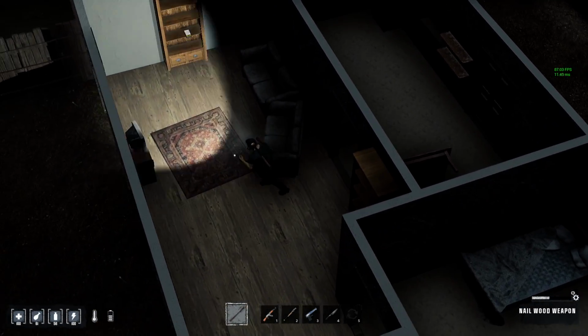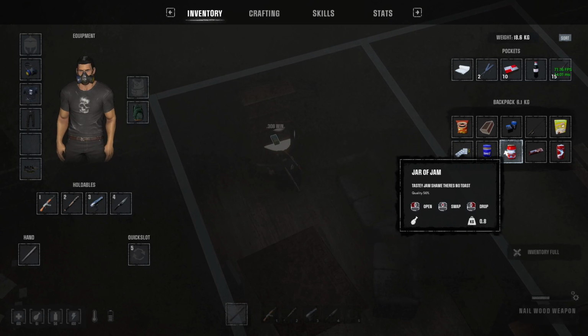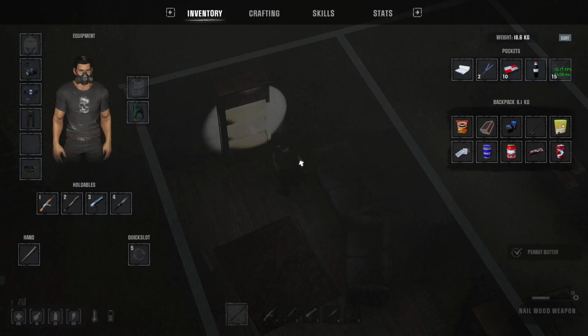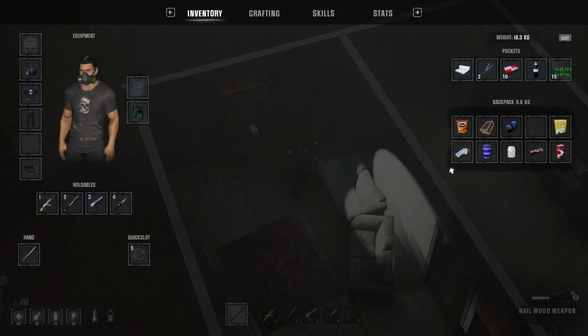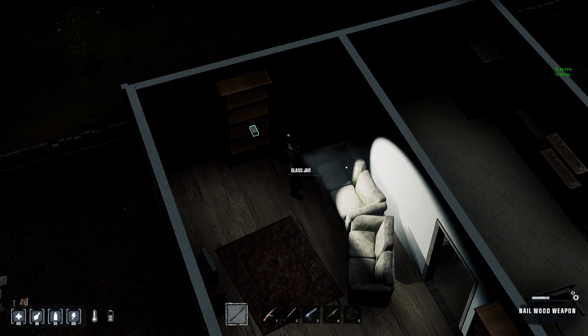Our inventory's full again already. We can eat and drink some of that stuff now. I'm going to drop this jar. I'm sure we can use that for something, but I just don't want to take up inventory space right now.